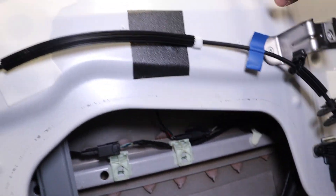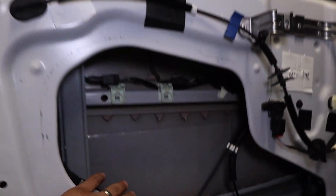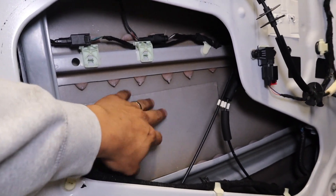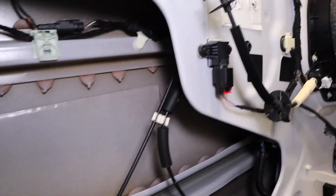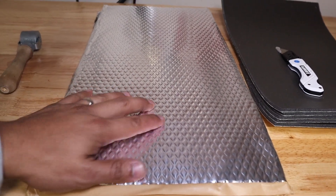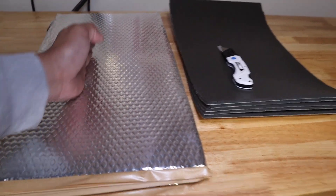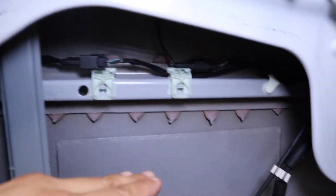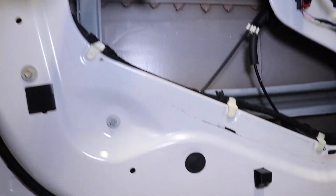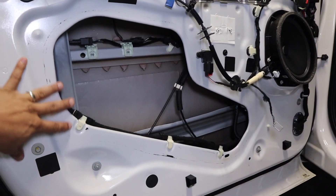Make sure your windows are up right before starting this — that's probably something I should have mentioned. Anyway, within the inside of the door there's some manufacturer soundproofing right there, and also a small little bit down there. So we're going to go ahead and start making some cuts based on how it should lay — I'm probably going to cut it right here all across, insert that piece going all across the inner door panel. I'll install sound deadening mat within the inside and then move out onto the outer portion of the door.